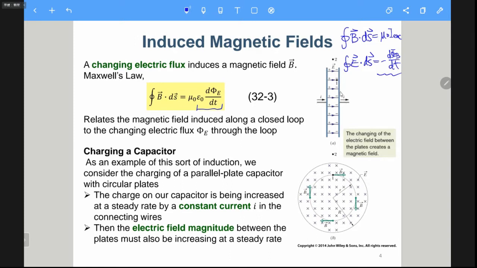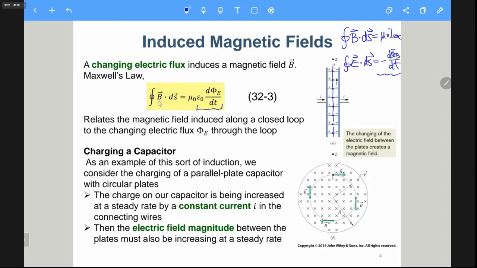And if this I is time varying, which means this electric field will also be time varying. Across maybe something like this cross section, if you assume the capacitor is a cylindrical shape, the cross section is something like that. If the E field is time varying, then say this is the Ampere loop, the electric flux across this area will also be time varying. And according to Maxwell's law, this one is not zero, so there will be an induced magnetic field.